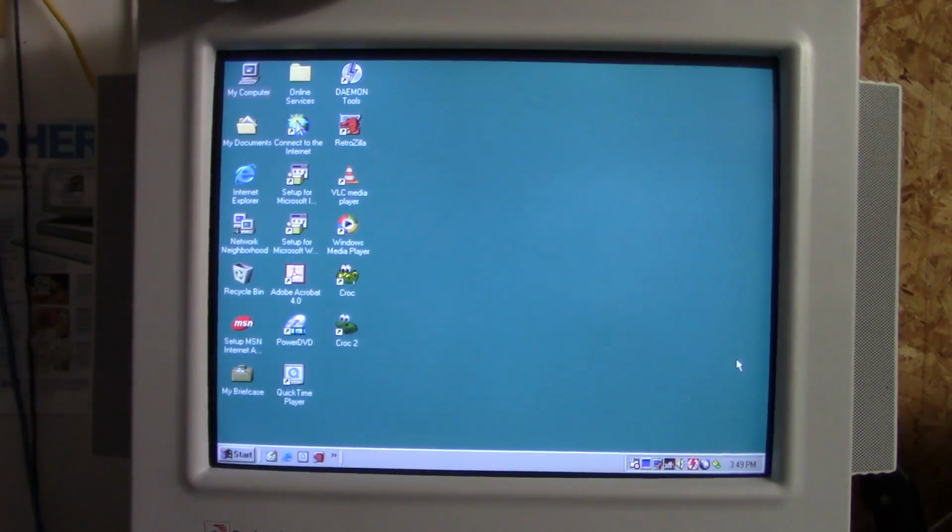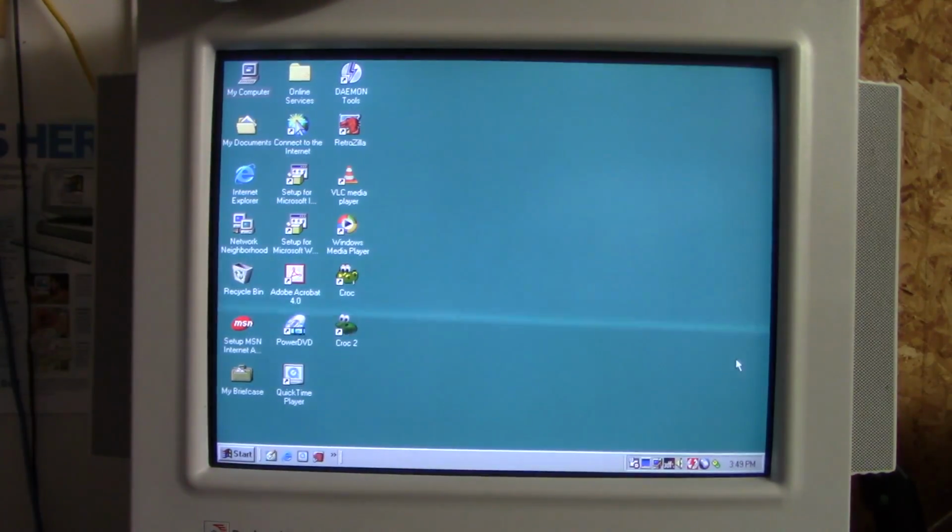Okay, now it's time to install games the old-fashioned way from actual CDs that are kept in this big old binder right here, which I will open off camera. And the first thing we are going to install from physical media, let's see, what do we have here? Oh, this is a good one.